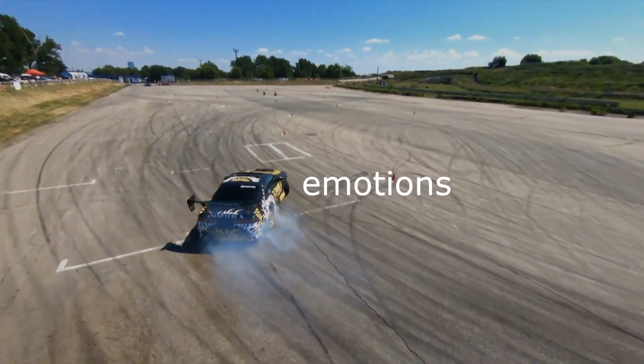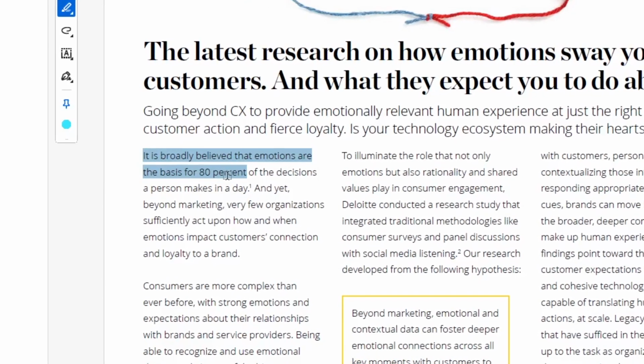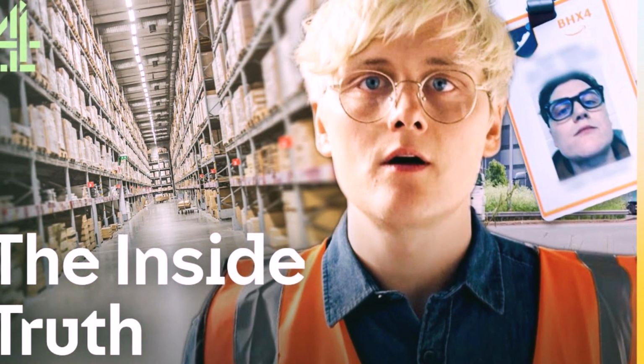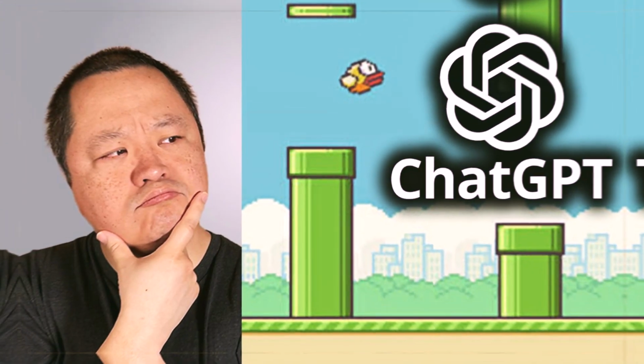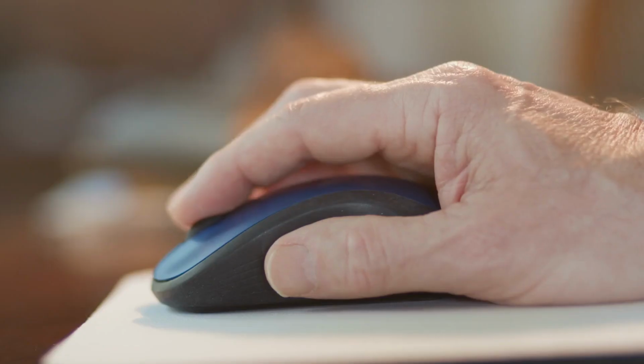The second part of the equation is emotion. Emotions are what drive people. And it's believed that 80% of our decisions are based on emotions. Add some emotion to your thumbnails and you will get the click. This is why you see tons of thumbnails with people showing over the top emotions. When people see strong emotions, they will subconsciously think, why are they feeling like that? It's opening a curiosity loop in the viewer's mind. When we have curiosity, we get the click.